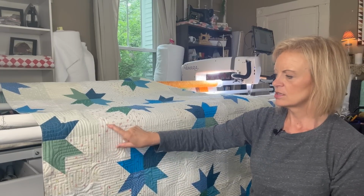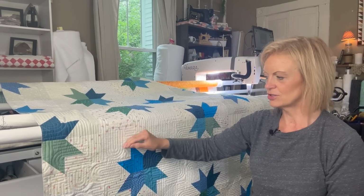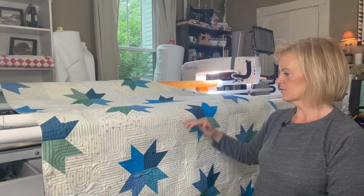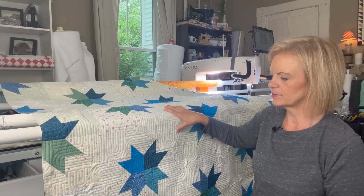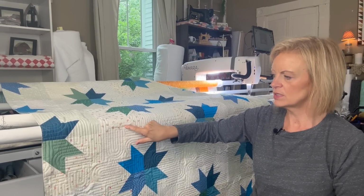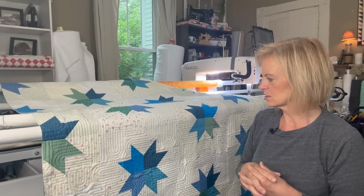So you have arches, some that are upside down, some that are to the left. These arches, the arch itself, I guess, is down, so more like a U shape. Here the arch is to the right, here the arch is on the top, here the arch is on the left, and it stitches out different directions like that. Kind of like a block type of moving across, but if you separate your rows so that you have the same distance between the rows as about the same size that you have within these arches, then it's very hard to see where one row starts and the next one stops.